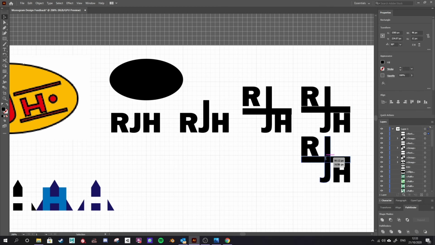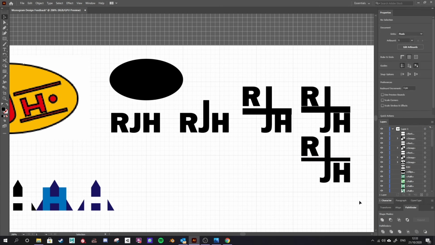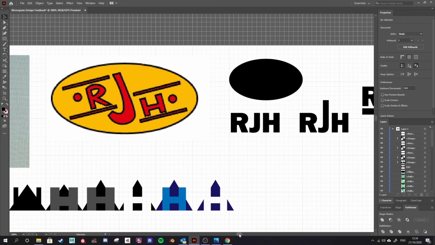Okay, I'm holding Alt and it will make both sides skinnier at the same time. Let's see how that looks. That doesn't look too bad, does it? Kind of separates the line from the text and gives the text a bit more prominence, so let's go with that. And let's just look back at our source.